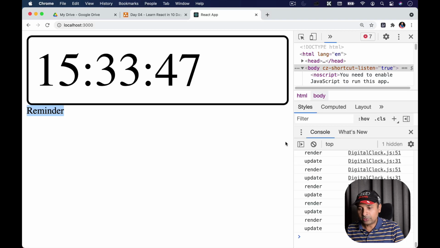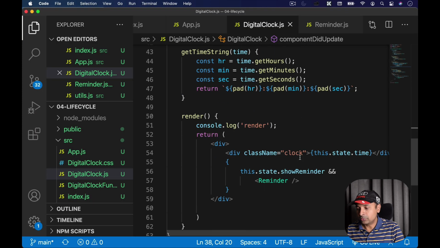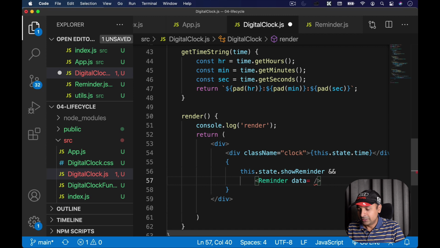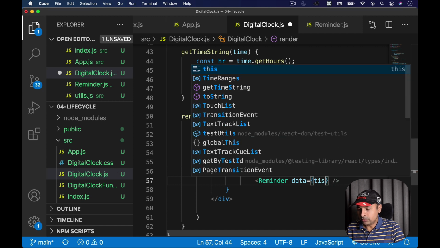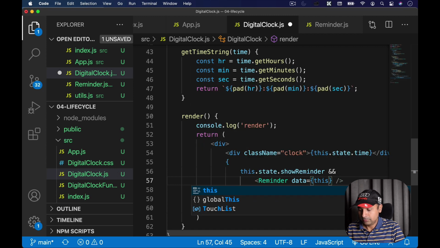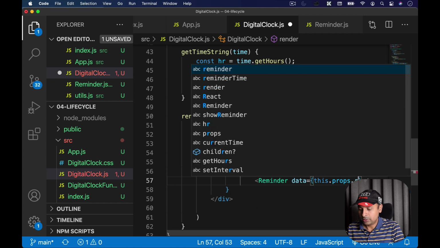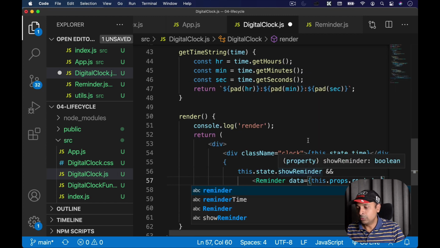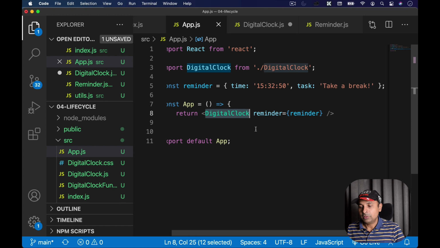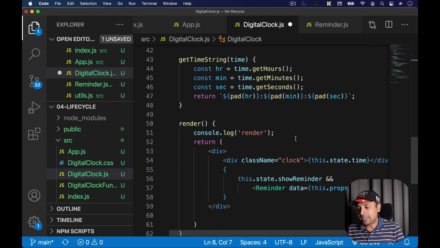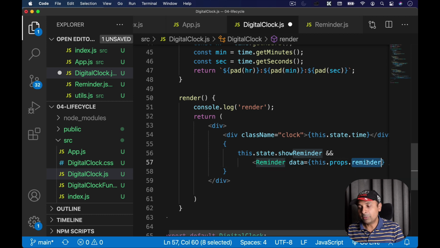So I think our reminder is coming now. We need to show that reminder. In this case, I'm going to pass that reminder as data, and I'm going to pick it up from this dot props dot reminder. If you see, to my digital clock, I am passing reminder as a prop, so I can access that from the props using this dot props dot reminder.